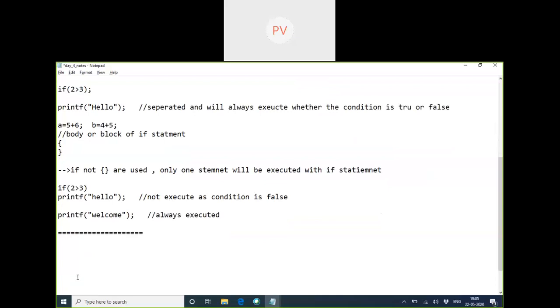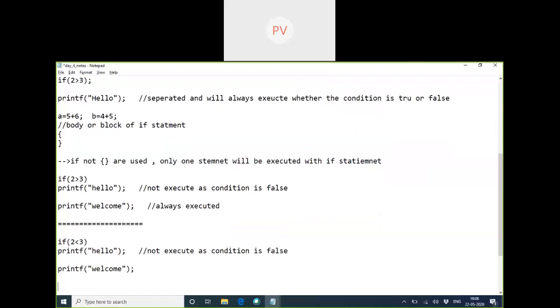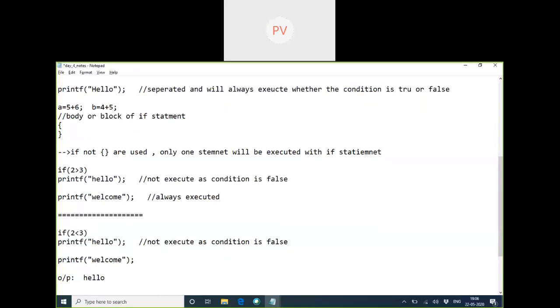So if the condition is true, what answer will we get on the screen? The output of this is: the first line will get executed, and after that the second line also will get executed. And there is no slash n and we have not written one, so definitely it comes like this, because the printf function does not have a slash n in it.